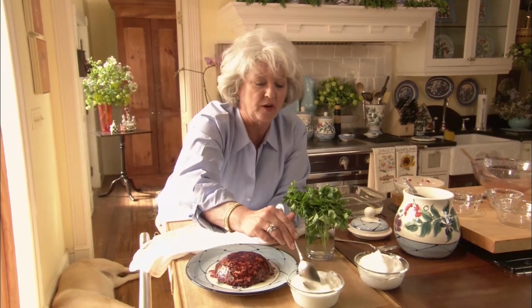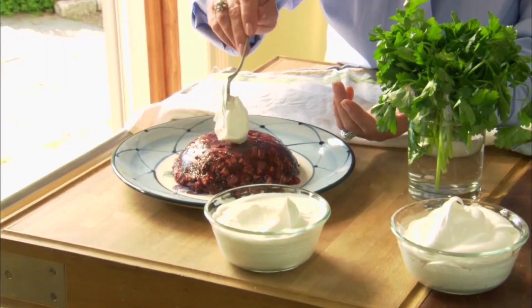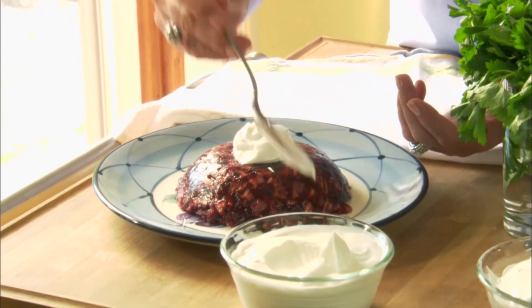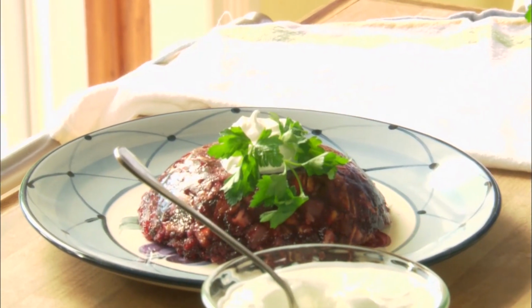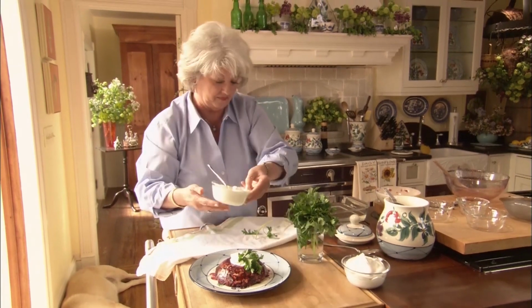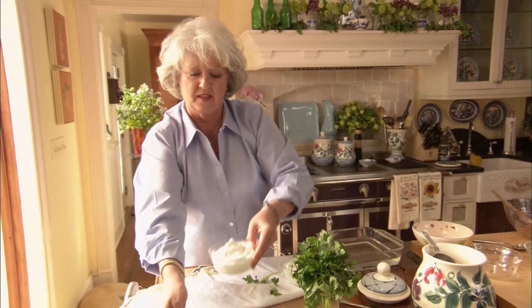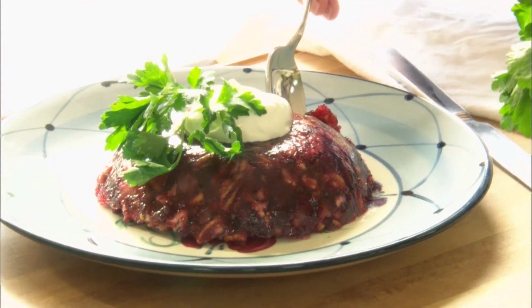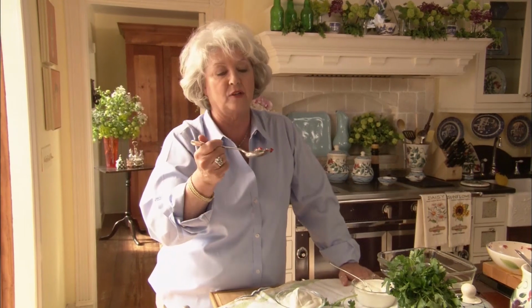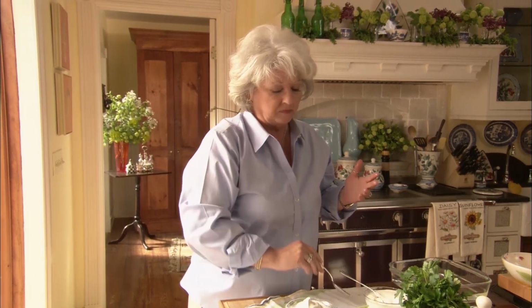And I'm kind of a savory girl, so I'm just gonna put a dollop of sour cream on the top of mine. And just a little parsley to add some pizzazz to it. But see how pretty that is, how very simple and pretty? And it's just full of those nuts that I just love. Look how good that looks. You can see the pineapple and all those pecans and the tartness of the sour cream. I just love it.